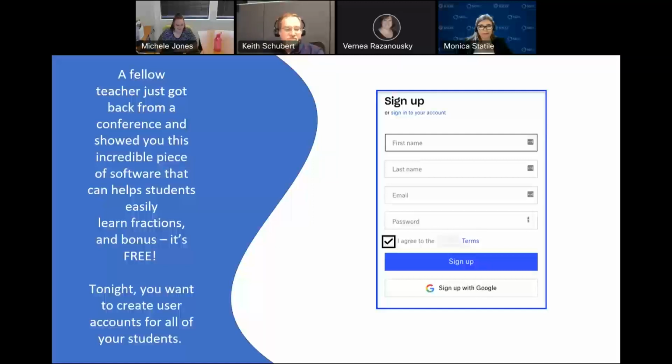Well, actually, there's a lot of harm in that. So remember those terms that you agreed to? That is called a click wrap agreement. You just entered into a contract with a vendor on behalf of your school district. Simply by clicking that checkbox, you agree to those terms. So you need to understand the real harm in checking a simple box that says, I agree to these terms. It's important to know what a click wrap agreement is.